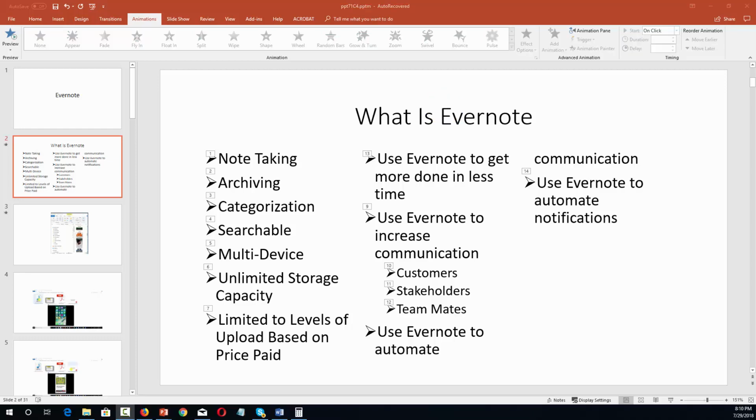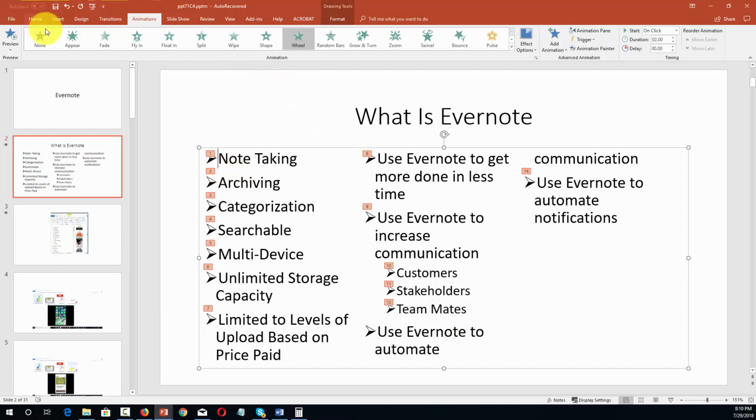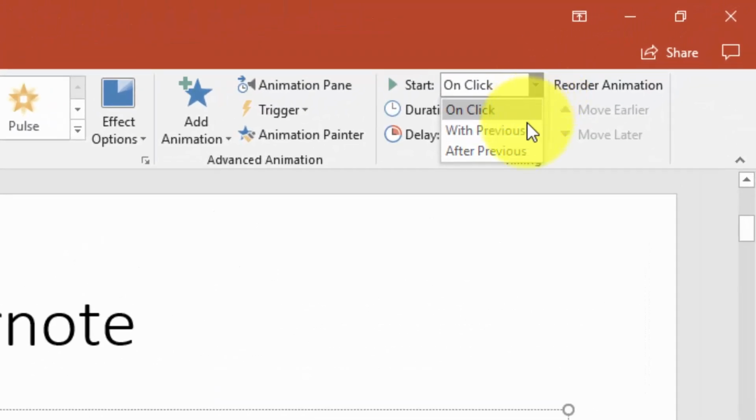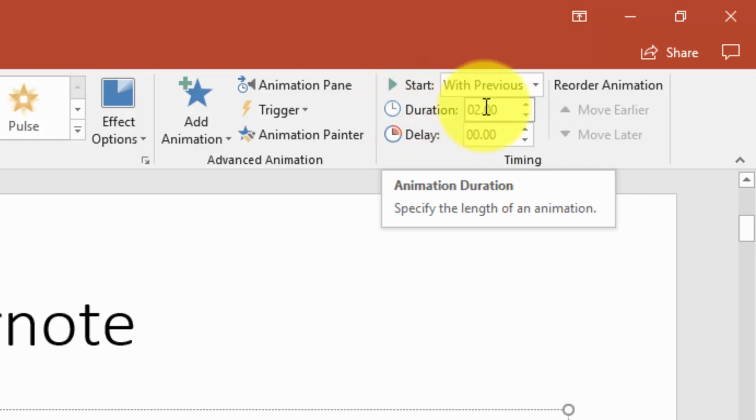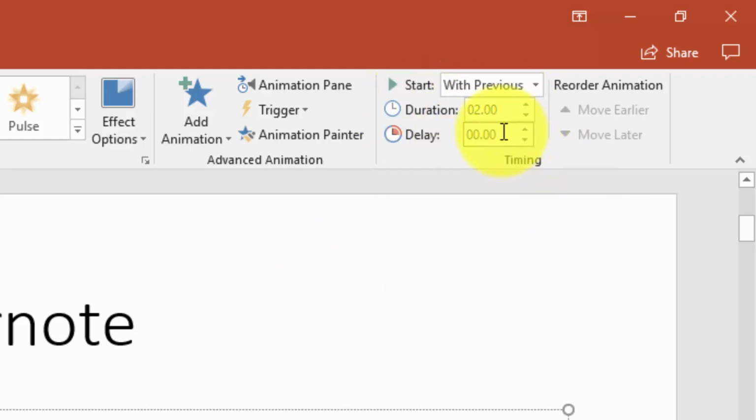We are now going to complete our discussion of the Animations menu. And if we place our cursor where we have our animations, you'll notice that the animation menu is then going to be visible. And one of the things that you can do is determine that your animations will start not necessarily on a click, but either with the previous animation or right after the previous animation. And basically what you're doing is setting the animations in motion when you do this. And when we set animations in motion, we need to determine how long the animation is going to take, as well as what will happen between animations. So we can set that in motion also.